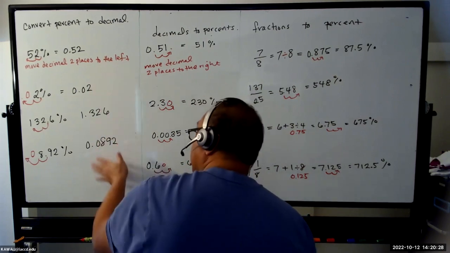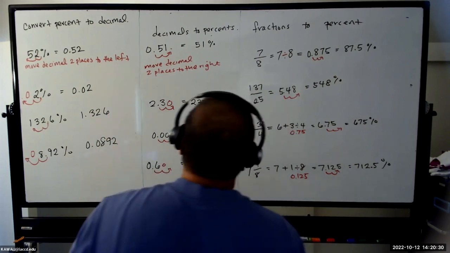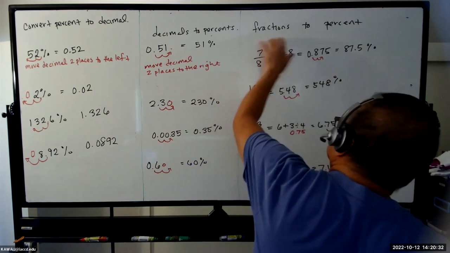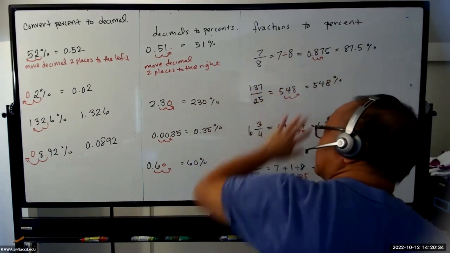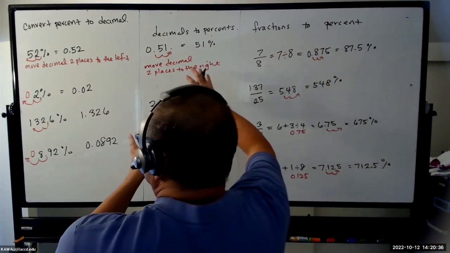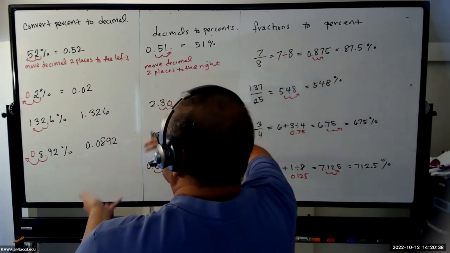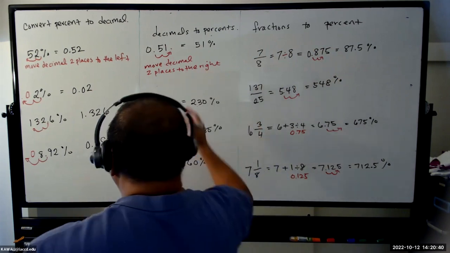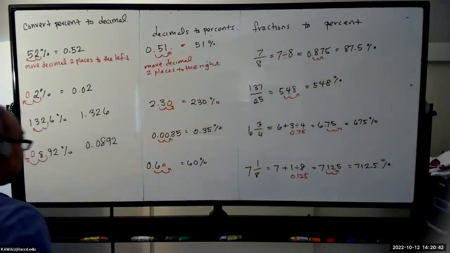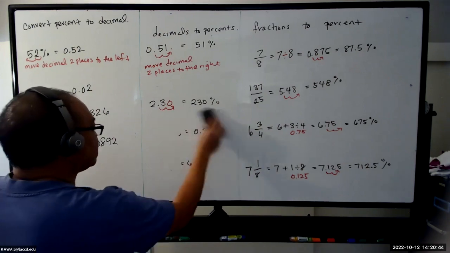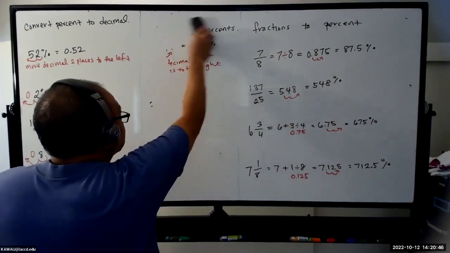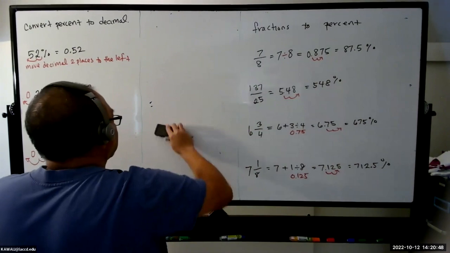Okay. And like I said, this may be in the middle of the problem that they give you, but I don't think they'll give you this problem, right? I think they'll ask you to change fractions to decimals and fractions to percents. And I think they'll ask you to do the next thing where we go decimal to percent, decimal to fraction. So this one, where we're working on converting decimals to fractions, this is definitely something that shows up.